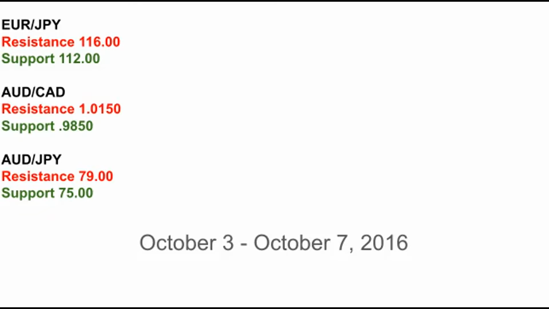So the three things that I wanted to take a look at this week, and might as well just look at the levels, and then I'll take a look at the charts and discuss them with you. I want to take a look at Euro Yen, Aussie CAD, and Aussie Yen, the two yen ideas as kind of risk-on, risk-off trades. There's a very, very wide range in the Euro Yen, 116 to the 112, to honestly look at how we break down and break up.